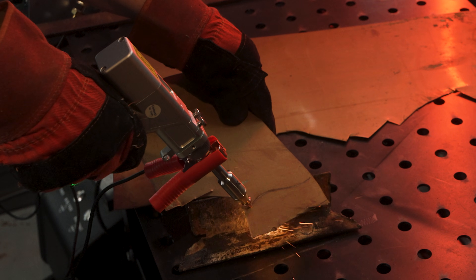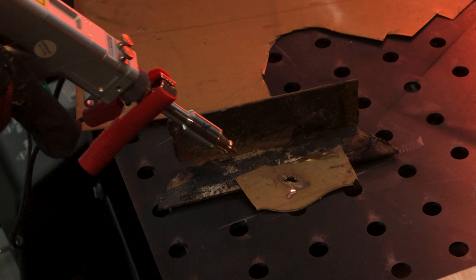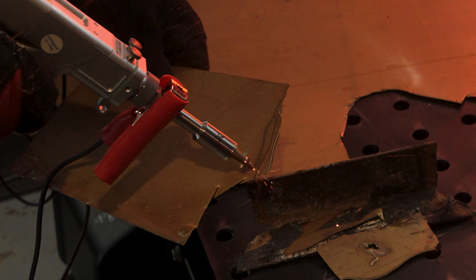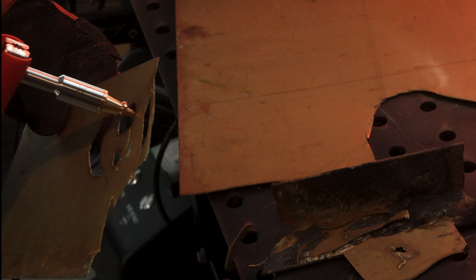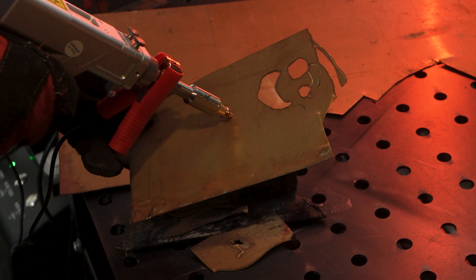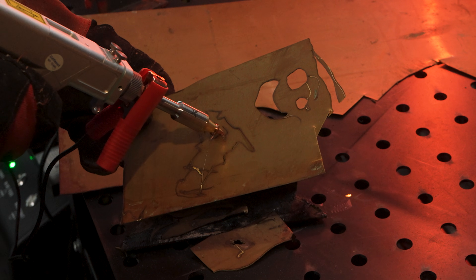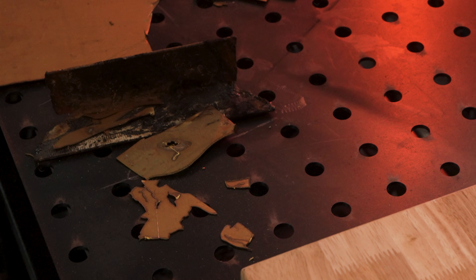I can already tell the X1 Pro will save me a lot of time and effort when it comes to working with sheet metal. What happens if I hold the trigger from far away and get closer? Enough testing and goofing off — let's make something that takes some real skill, like a face. It's a masterpiece. Lifetime artist at your service. Okay, let's try something just a little harder. What if I try freehanding a dragon head? If you squint really hard and close your eyes and imagine a dragon, it kind of looks like a dragon. I'll take that as a win.